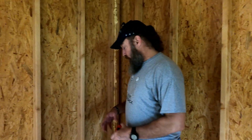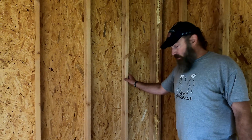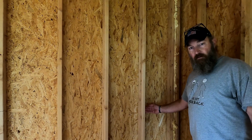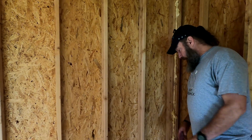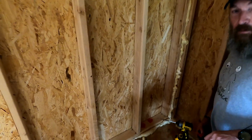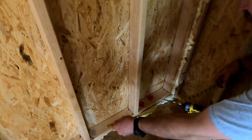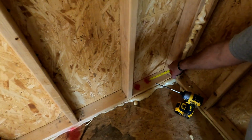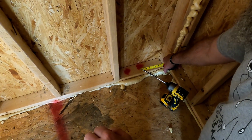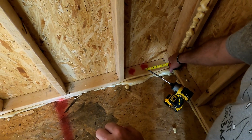We can't put it over here because there's no wall, and that's where the toilet's going to be. So we're going to go right here. Even though there's 16-inch on center studs, we're still going to try to pack it in here and then put it right here on the edge. So ideally, for the shower, we're going to come through the floor plates and then go through the subfloor all the way out, okay?